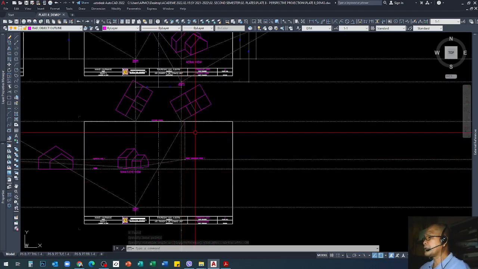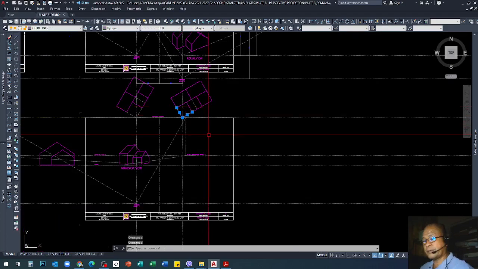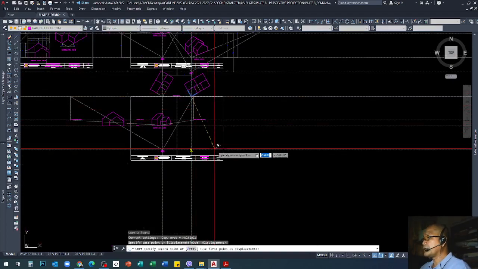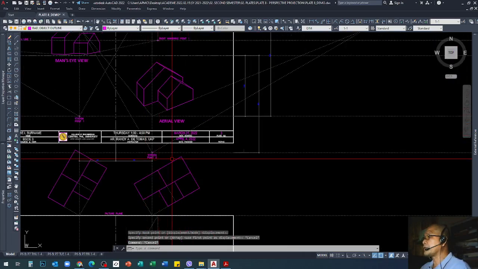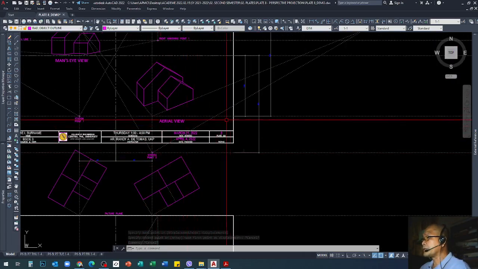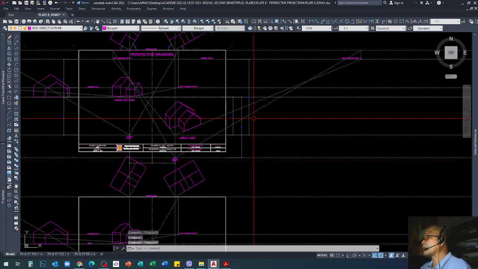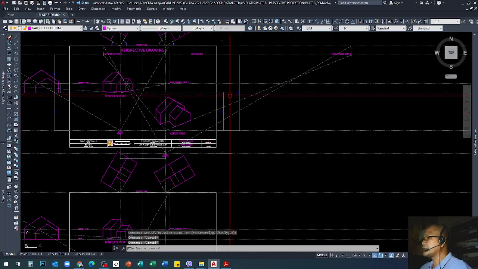Since we need to locate our vanishing point, we need to copy this one again. And sorry, I have not located the station point.